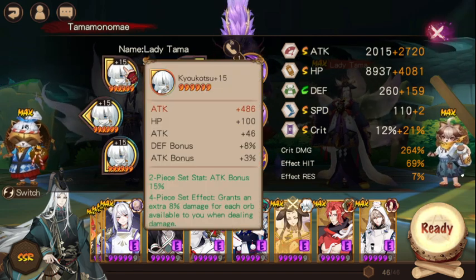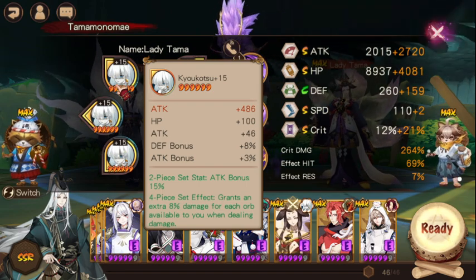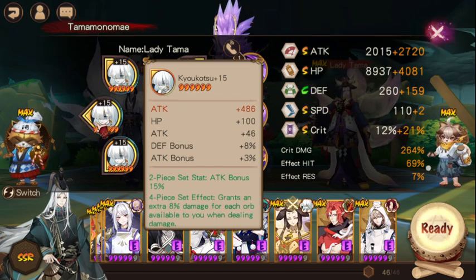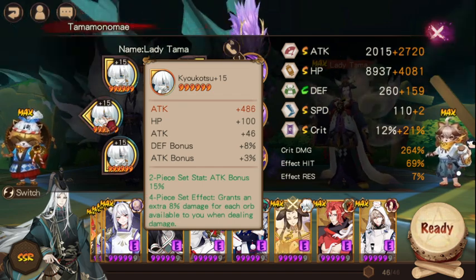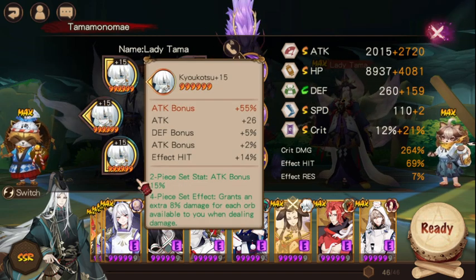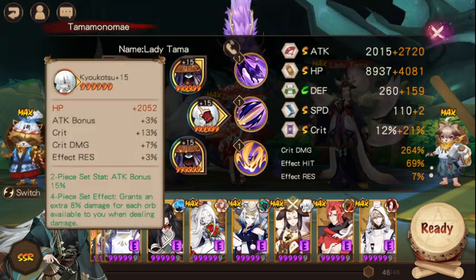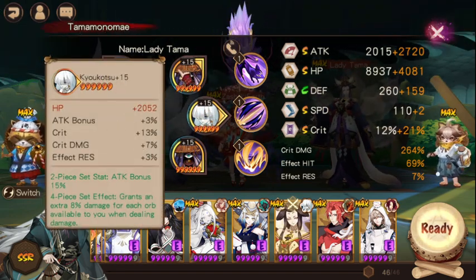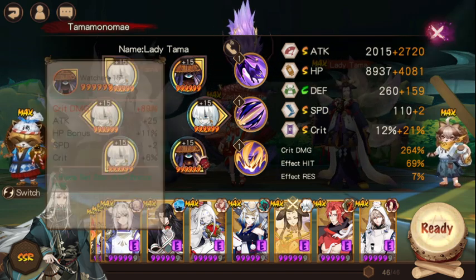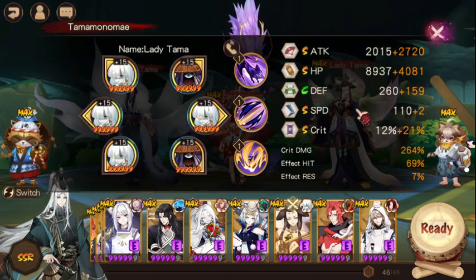Of course, I couldn't resist trying out Kyokotsu because I literally thought, I wonder how that's going to work. Because of the whole extra damage for orb available when dealing it, I was actually very curious how that would work with Tama. So, with a focus on attack, a little bit of a hit boost. Definitely got to get the crit, especially right here with this Watcher, crit damage. All to boost attack and everything. And of course we got this last one down here for an effect hit booster.